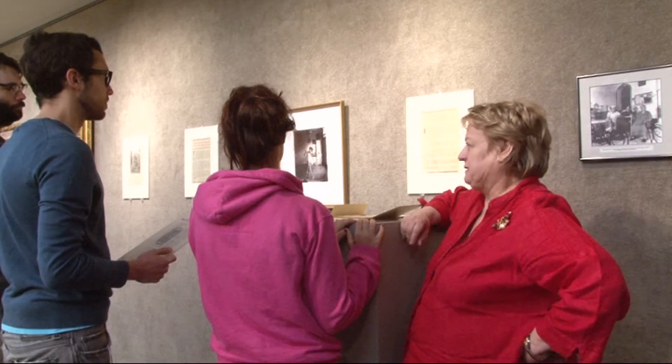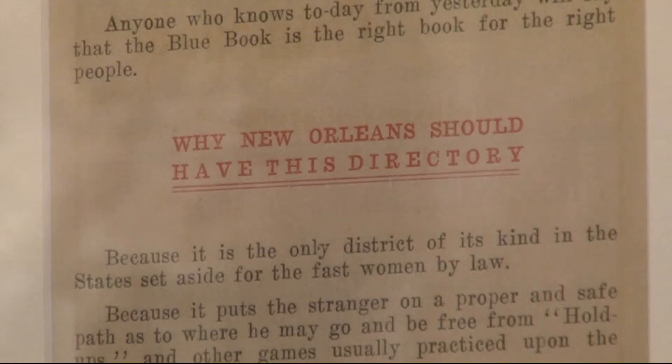Judith Stahl points out some of the unique practices. One thing she mentions that is legal and hasn't changed is the love for Mardi Gras. The New Orleans streets have been booming with crowds for years. They did the Mardi Gras at the turn of the century — those were the photographs at the front of the gallery — showing they had Mardi Gras parades just like we have today. They used horses rather than trucks, and parades went down the boulevard with crowds eagerly waiting for the beads.